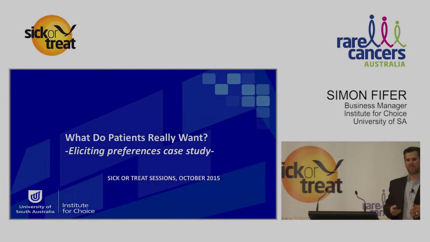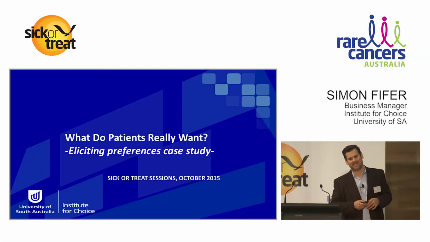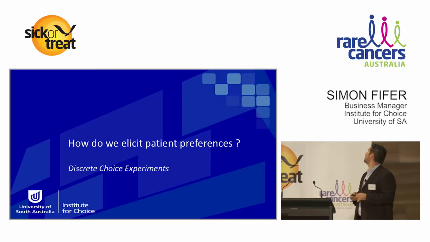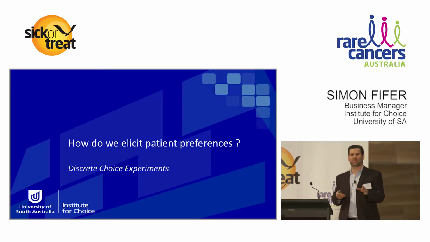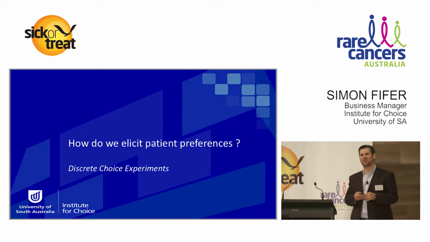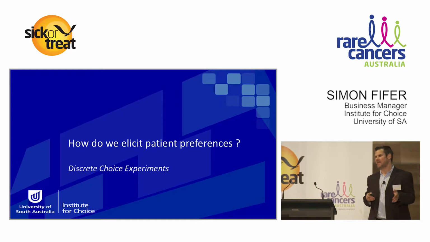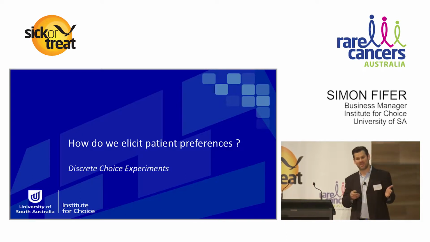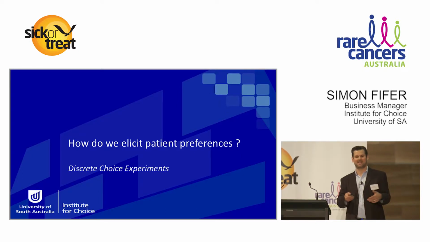Before I go ahead, I am going to talk about a few health case studies and patient preferences, but I did want to first talk about the methods of preference elicitation. And one of the main methods we use is called discrete choice experiments. Some of you in the room might be familiar with that term, sometimes called choice modeling, sometimes called choice experiments, sometimes called conjoint, but they all mean the same thing. And it's a method that you can use.